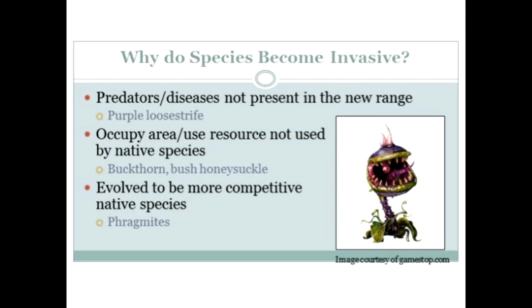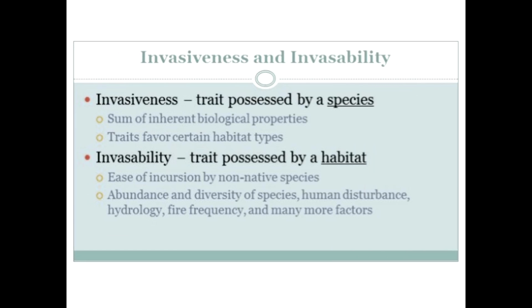It's a wetland grass. One of the important things to talk about is the combination of invasiveness and invasibility. So invasiveness is a trait that's possessed by a species, and you can think of it as an index score of 0 to 100. So 100 being the perfect invasive organism, and it can get certain points for things like producing a lot of offspring, or being poisonous to being eaten, or having spines for defense, or not being able to be pulled from the ground.